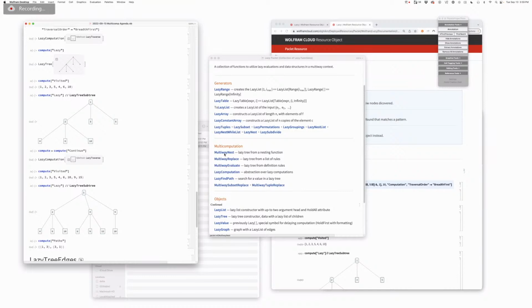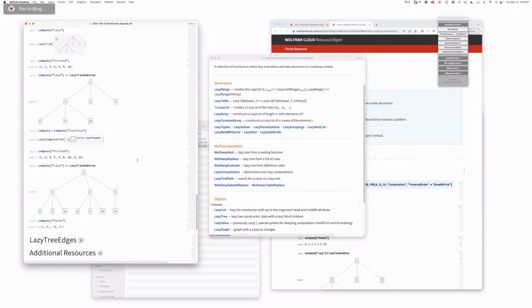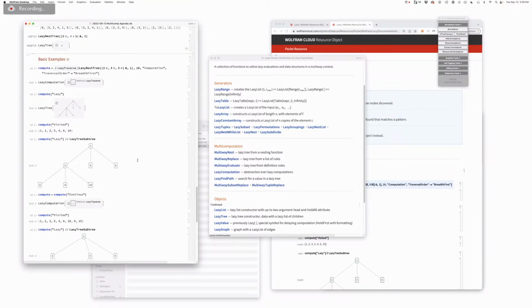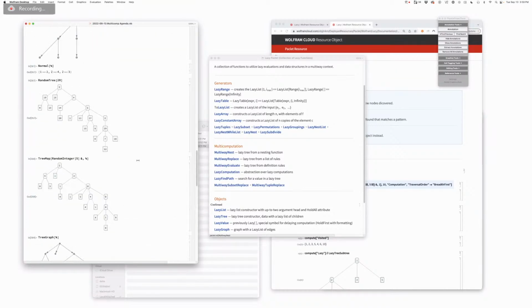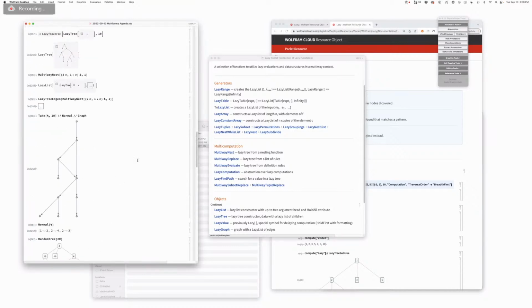For multi-way functions, sure. It's just I find it useful if there is some function. We're not going to have it because it's super confusing, right? The fact that it's implemented that way is irrelevant to the user of the function. No, but I mean, if the user produced a lazy tree in some different way, and I want to traverse it and maybe even produce a list of edges, why not?